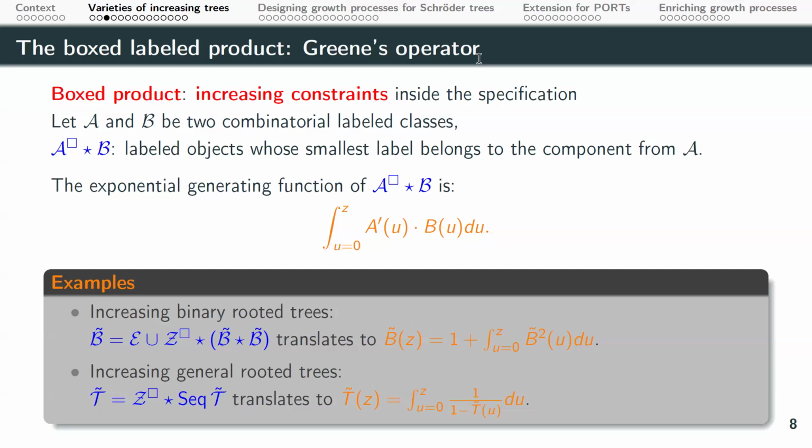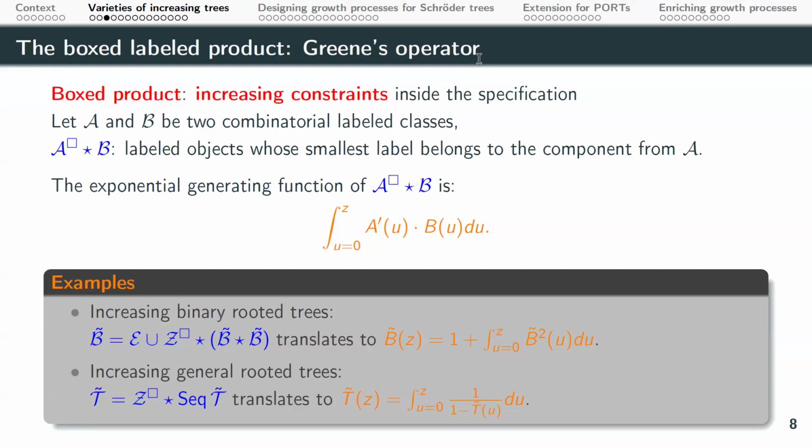And now I can define some kind of increasing binary rooted trees. So an increasing binary tree is either a leaf that does not count for the size, or a node that corresponds to the root of the tree, and the second component is a pair of two children. And here we constrain this object so that the smallest label belongs to this class. So the smallest label is for the root of the tree.